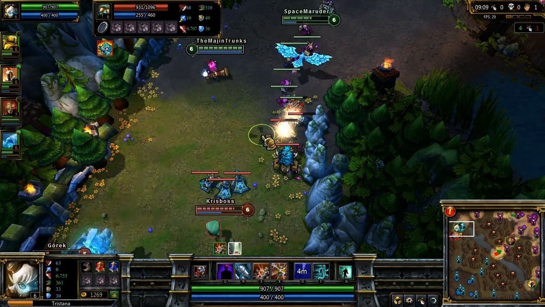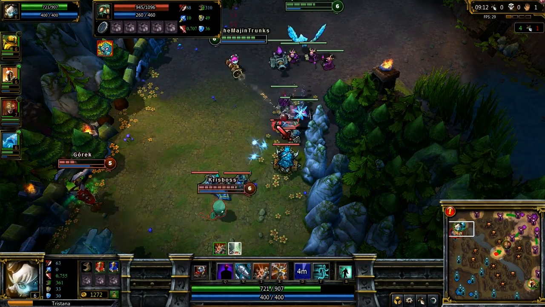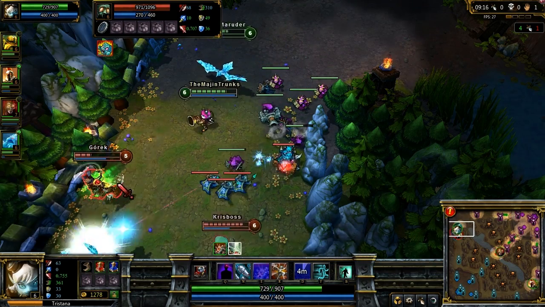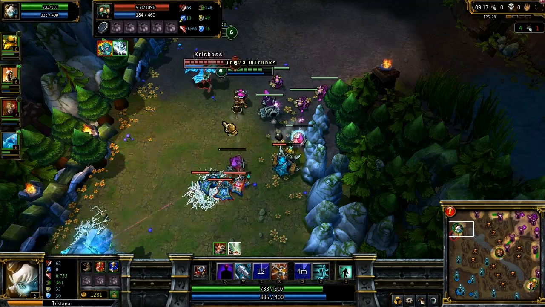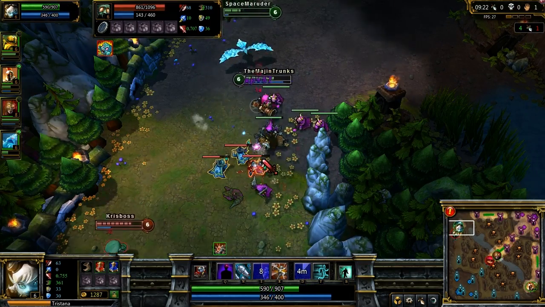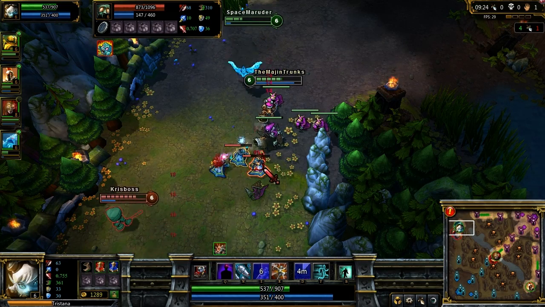Yes, and I'm gonna get a tower shot in the face. I was just getting a little bit greedy, trying to slow down his heal, and again failing. And now I actually get the slow heal. Anyway, I'm almost gonna come in here. I'm not level 6. Oh no, yes, I am level 6, but I'm not gonna use my ultimate yet.